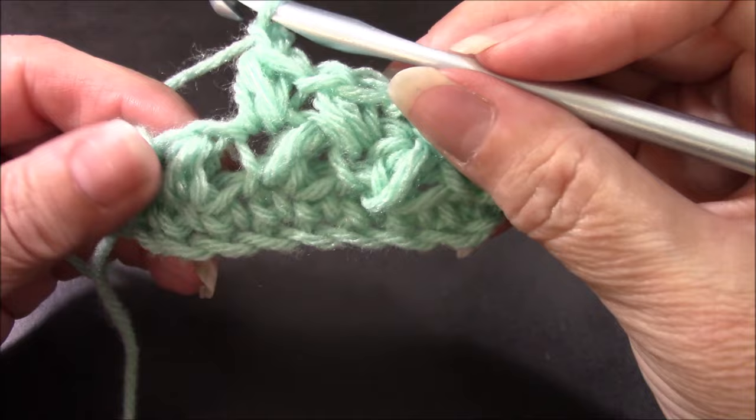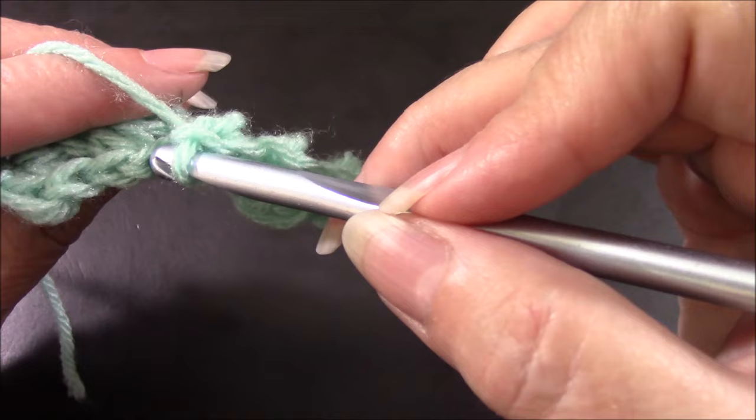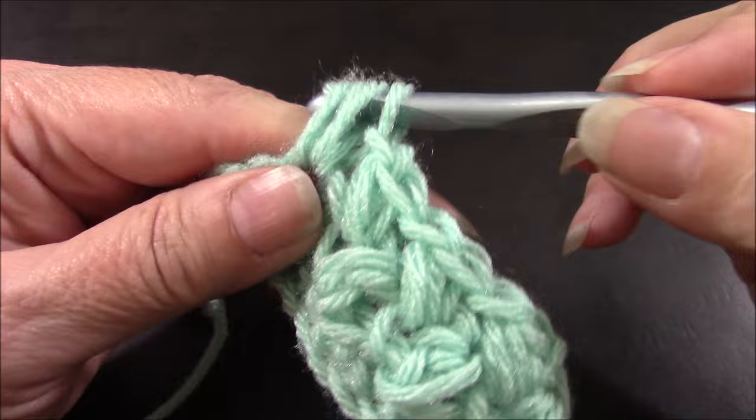Not there. Between the bean and the vertical piece of yarn, which is the skip, and there. Keep forgetting to stay under you. Go in, pull through. Yarn over. Go in, pull through. Pull through all four. Chain one to lock it up.